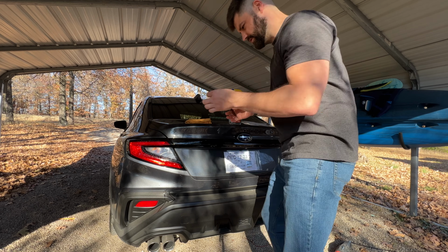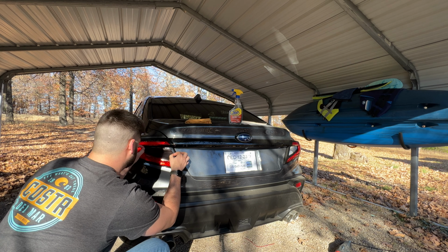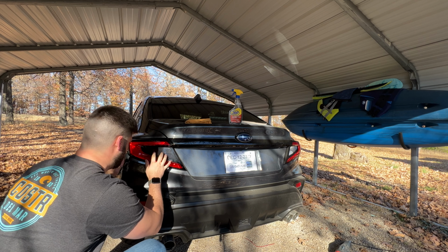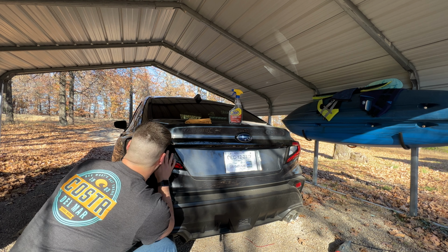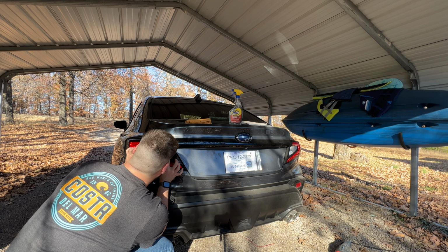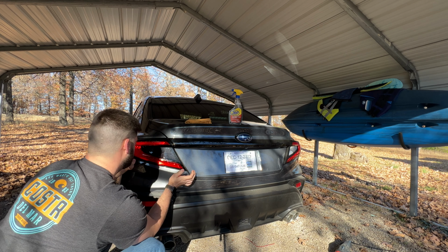And then nice and easy, we're going to try to apply this. Because I put so much on it, normally you'd want to spritz the back of this, but I did put a bit much on the actual tail light itself, so I didn't spritz the back end of that, and that just allows you to slide this around. You'll see I should be able to move this pretty effortlessly. And we're going to line this up so it looks good and solid. That ought to do it there.